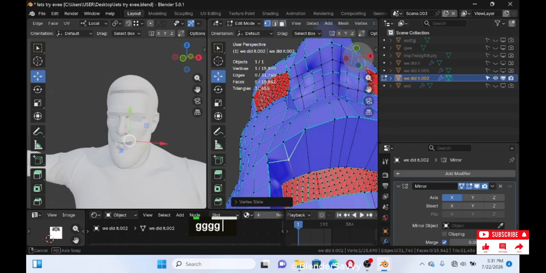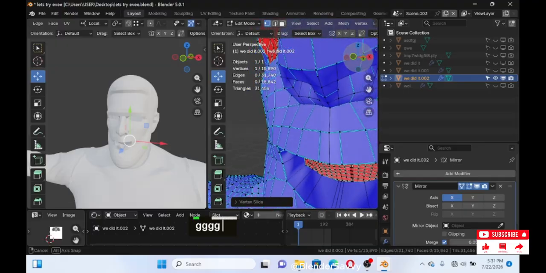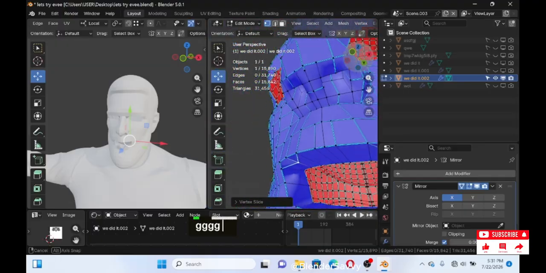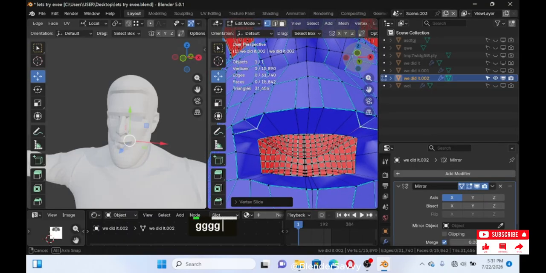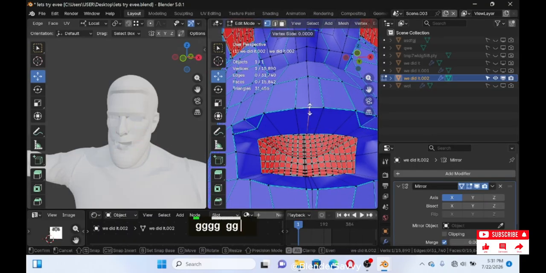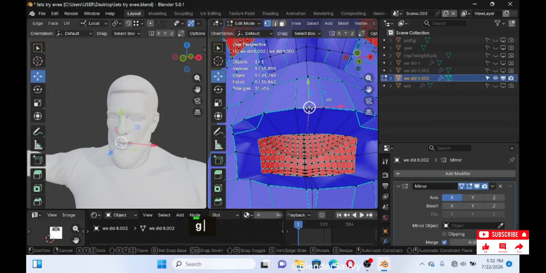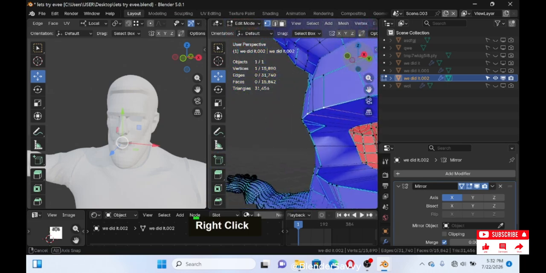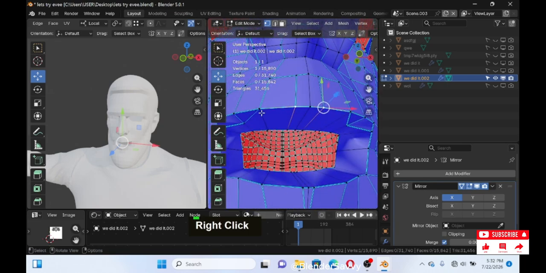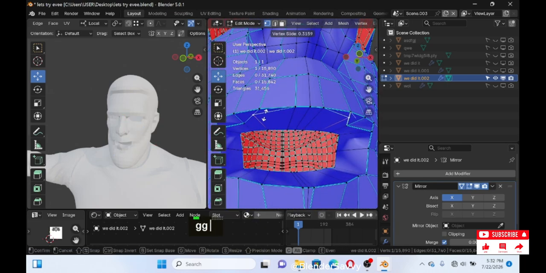So what I'm going to do, I'm going to delete them. I'm going to delete all of them. So I'm going to reconstruct the mouth opening, and I think it's here twice. What I'm pressing is just G twice, just G. That's what I'm doing. G twice. You can see. So we need to fix all this.